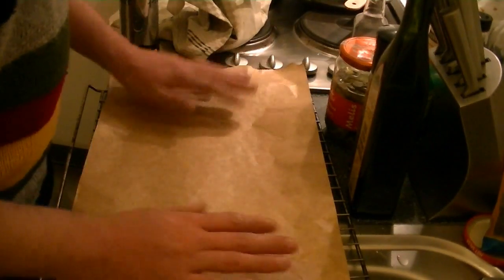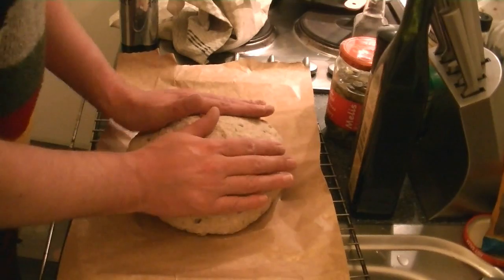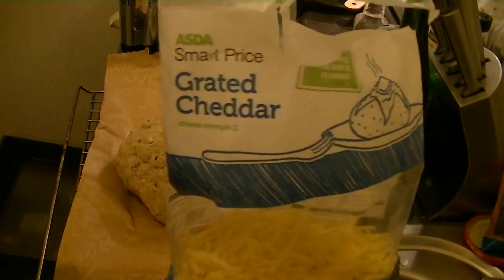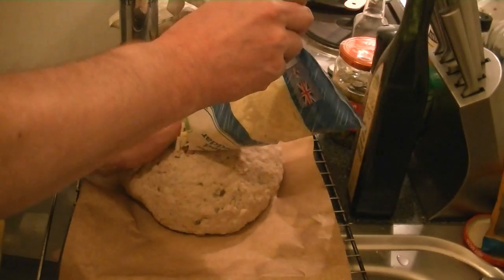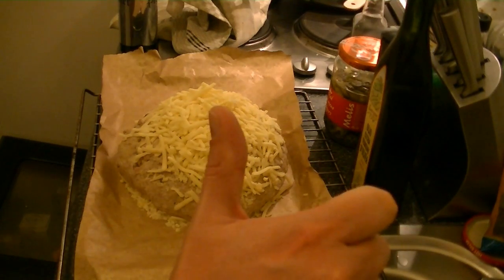Grab yourself a baking tray. Then some baking paper. Then get your bread onto the baking tray. Shape it into a nice loaf, like so. Then get your leftovers from the grated cheddar and place it on top. Right, and now cover the bread again with a tea towel and set aside for 1 hour. Smash in. And while we are waiting, it's time for a zippy.